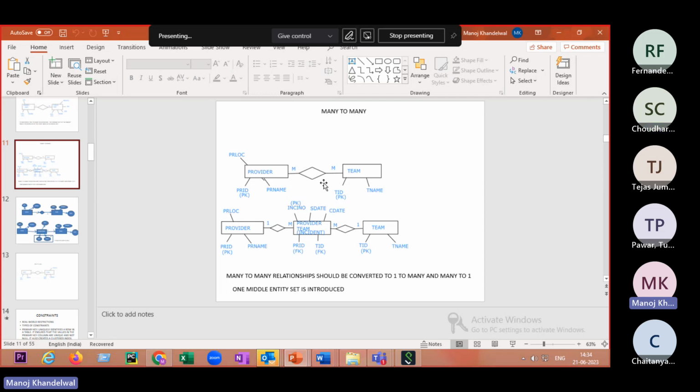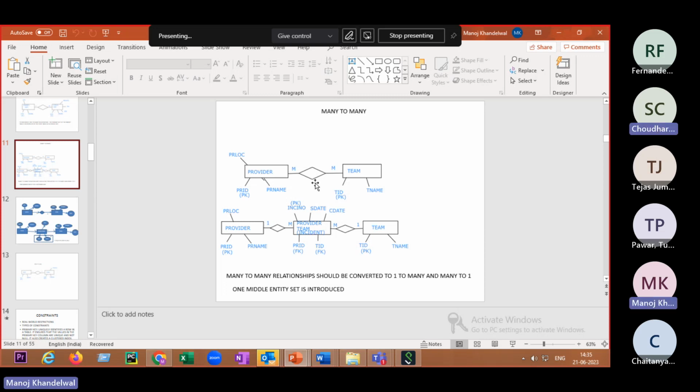Many to many. Whenever we see any many to many relationship, always do this. Always introduce a middle table in between. Okay. So if now the incident table is connected to some other table that's again a many, the same way, then we will call it a many to many, right?